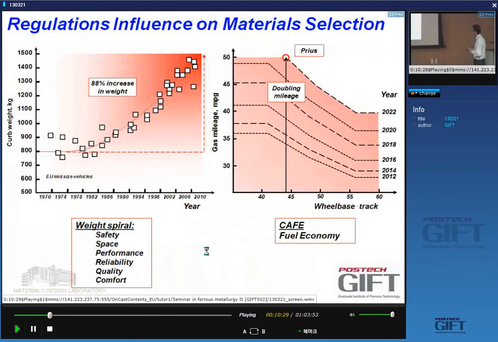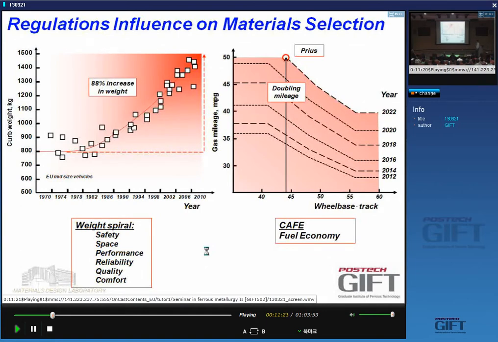Right? Some numbers here. First of all, the cars we are driving are getting steadily heavier, so part of the control of the lightweighting through use of high-strength steels is not weight reduction, but containment of the increase in weight, kind of slowing down the weight spiral of vehicles. And then the other thing is the gas mileage and the regulatory requirements for fuel efficiency. What it means in practice is that we have today the technology to achieve this kind of mileage I was talking about, which in the US would correspond to 50 miles per gallon. That's the Toyota Prius. Toyota Prius does this.